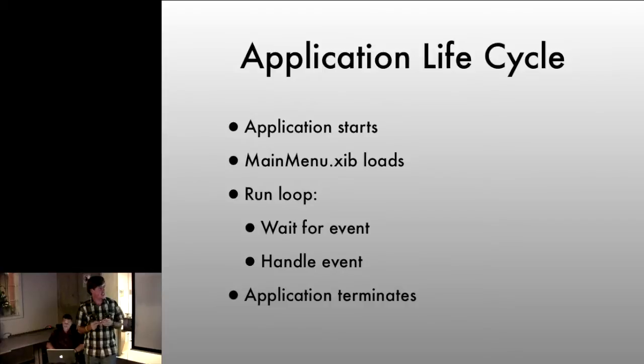So here's basically the life cycle of an application on Cocoa. The application starts and loads your main nib, if you have one. You can also set your application to do it by hand, but that's usually a pain. Then it spins in a run loop where it waits for an event and handles the event. Then it's done, processes the event, waits for another event, handles the event. Your application may be doing some other number crunching in the background, but that's the basic idea: it's sitting there waiting for an event, some event happens, you do something with that event, update the UI if necessary, update the model if necessary, and then wait for another event. And then at some point the user hits Command Q and your application quits.